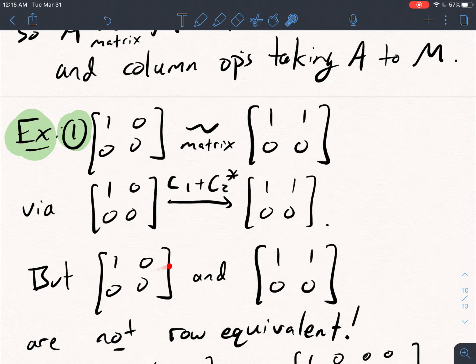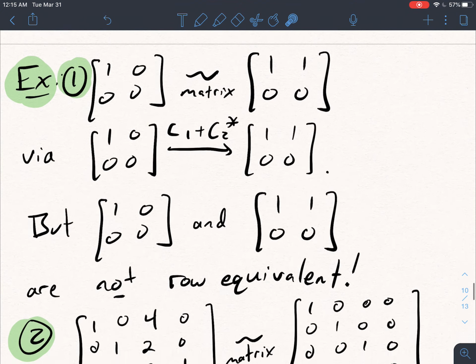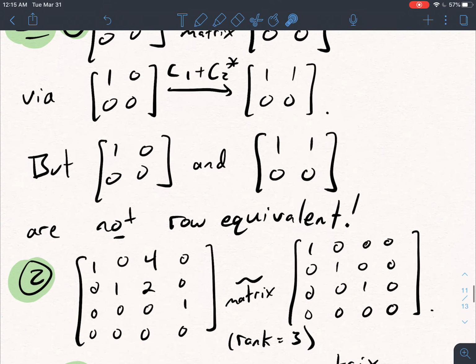those matrices are not row equivalent. And the reason being, if you were to do any row operation to this, the right column will always still be a column of zeros. You could add multiples of this row to this row or vice versa, but that's never going to change whether or not these are all zeros. You could scale rows by any constant that's going to keep these zeros, and you could swap rows and that'll also keep them zeros. So there are no row operations that take you from here to here, so they are not row equivalent.